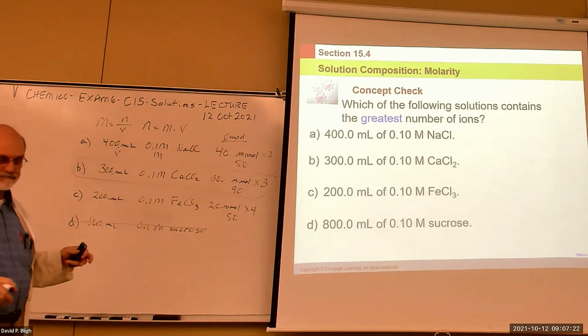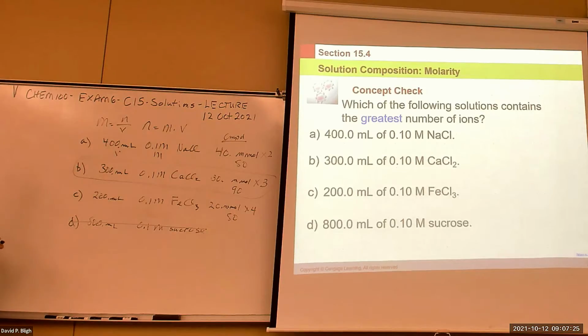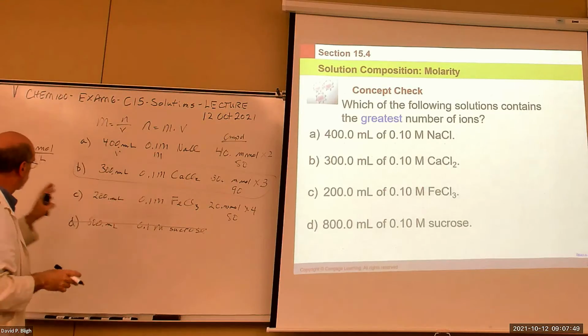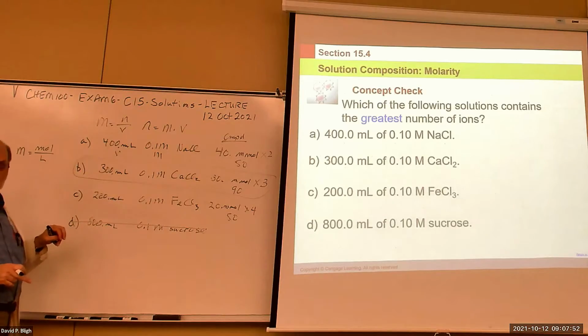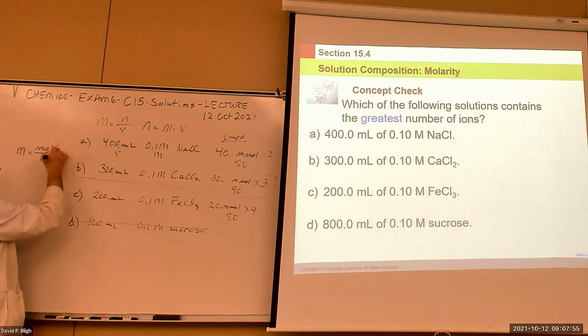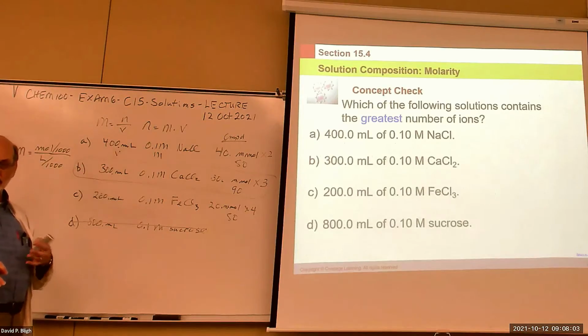Now for the millimole thing. Okay. If we write this in terms of molarity, molarity is moles per liter, right? Moles per liter. Suppose this ratio then is fixed. And if we divide both of them by 1,000, what do we get? Well, if we divide this one by 1,000, we have to divide this one by 1,000 also, don't we? Right? To maintain the ratio. That's a mathematical identity.